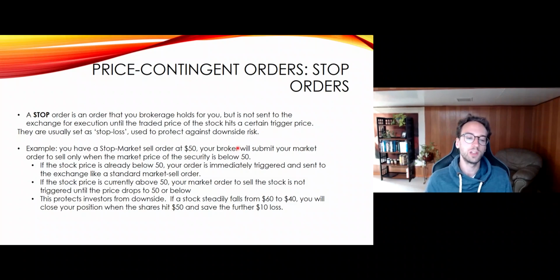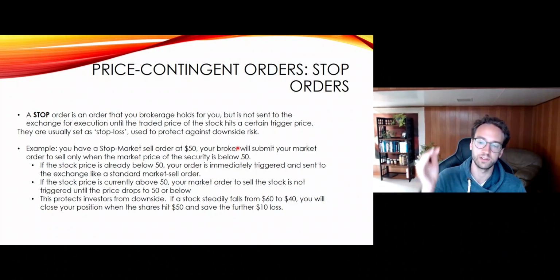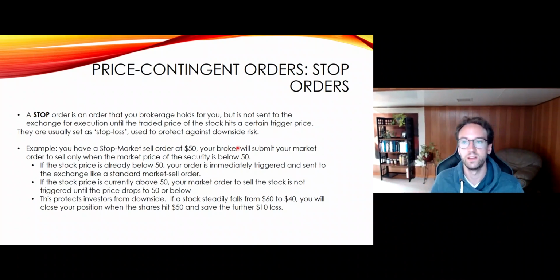Well, what I can do to limit my risk is say, okay, I'm going to set a stop loss at 50. So what happens is the stock might be falling a lot someday, and when it hits 50, then my shares are dumped, and I sell those shares at 50. Now, it sucks. I took a loss. I bought at 60, and I sold at 50, so I lose $10 a share. I end up losing $1,000. However, I'm not going to lose $6,000, right?